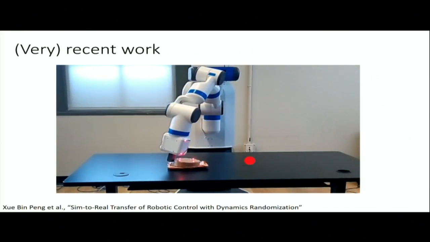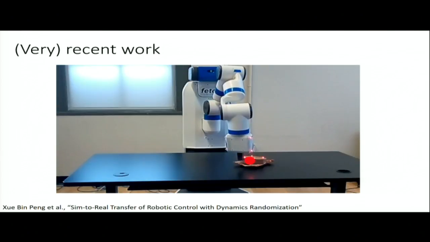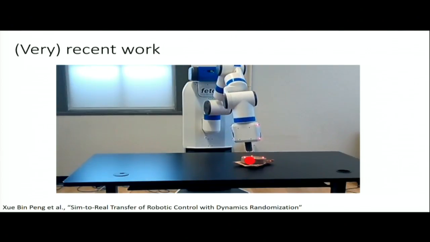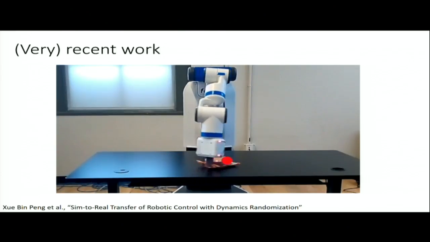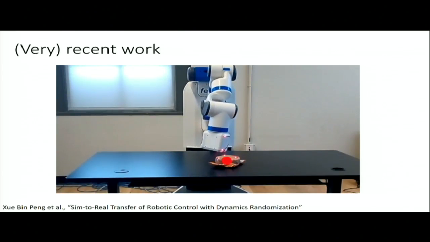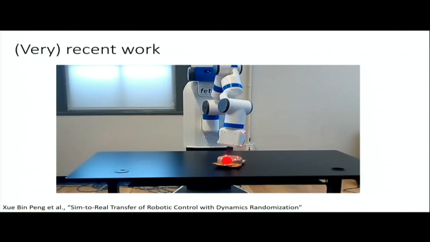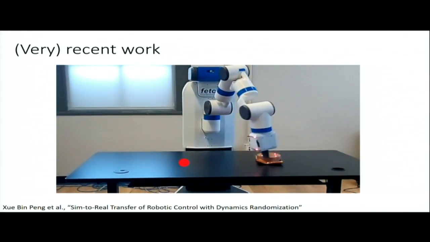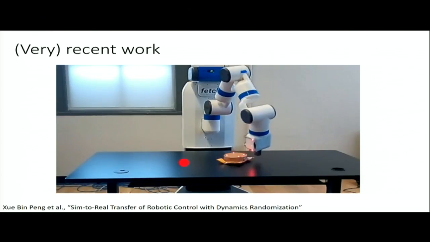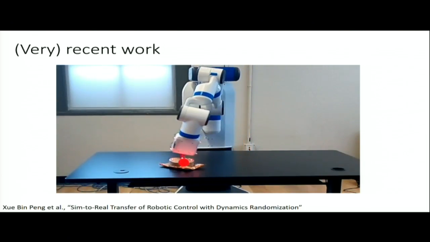Here they have a real robot executing a task in the real world that was trained in simulation using this kind of physics randomization style approach. And the method is sort of a cross between the last two, so it actually uses a recurrent policy, but doesn't explicitly attempt to predict the physics parameters, so it's sort of implicit system identification. And the task is to push a little puck to a location, trained in simulation.